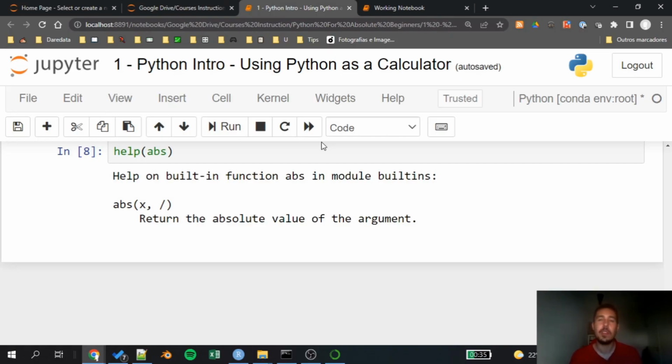I like to explore these atomic data types first, which are the integer, numbers 1, 2, 3, and so on, floats, which are numbers with decimal points, strings, which are pure text, and also Boolean, which are true or false variables. We'll explore those 4 data types in the next lecture here inside our Python introduction. So this will be our first approach to these data types, then we'll have a deeper dive into these data types in subsequent sections. So explore a bit of Jupyter Notebooks and Python code on your own, and I'll see you in the next lecture.